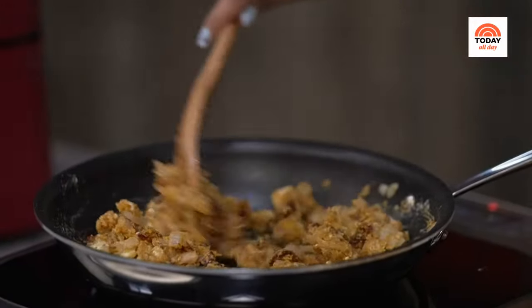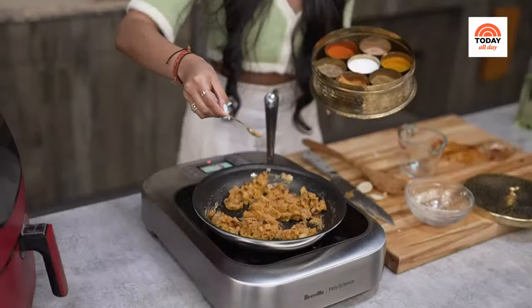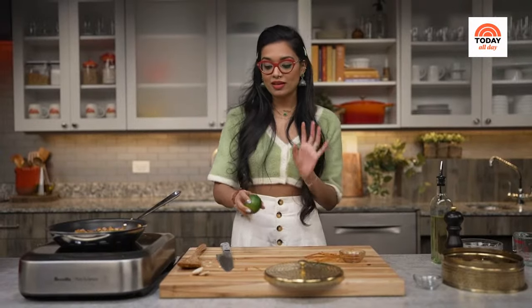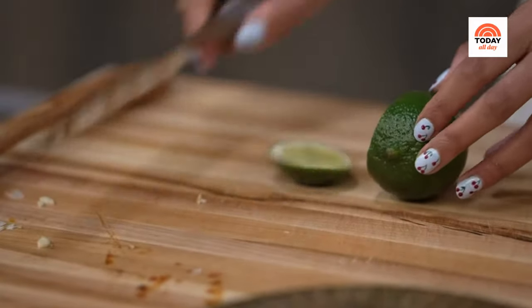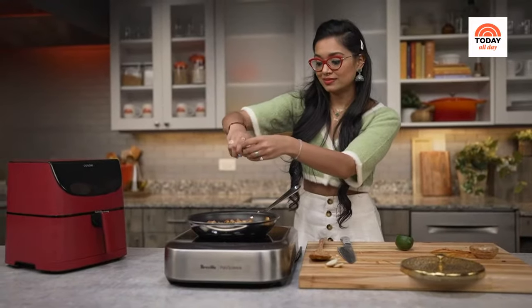So while this cooks down, there's one more seasoning we need to add from our masala dabba, and that is our Mexican seasoning. Depending on what type of Mexican seasoning you're using, it might look a little bit darker or lighter in color. My final ingredient is lime. You always have to add a little bit of acid to anything spicy that you're making to ensure that the flavors are balanced. And give this a little squeeze into our taco meat.